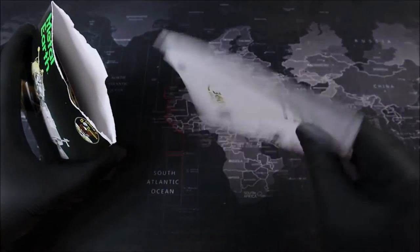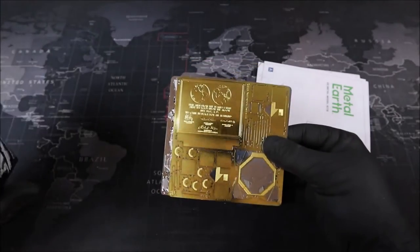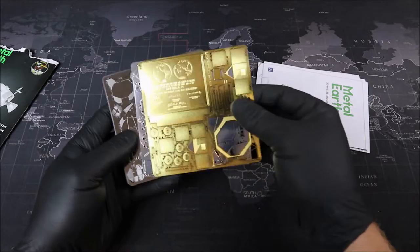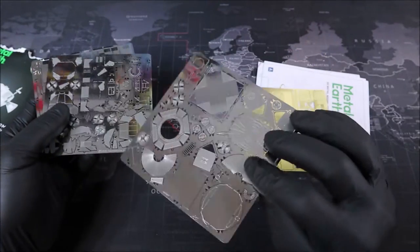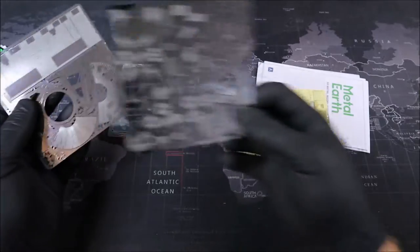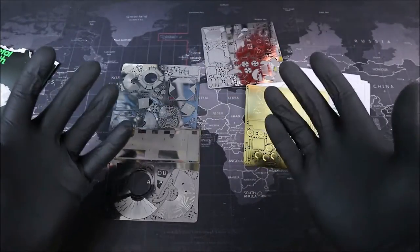We have our instructions. And we have our three sheets of metal. Look at this. Very cool. It's actually four sheets of metal. All right, Groove Builders, let's get building.